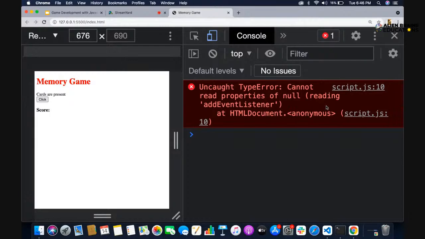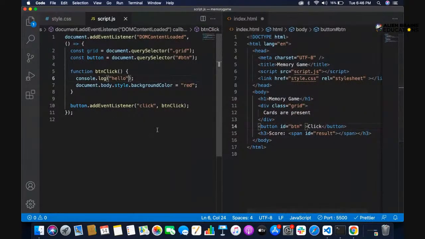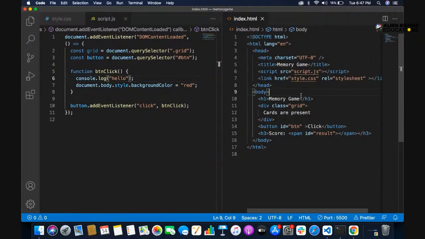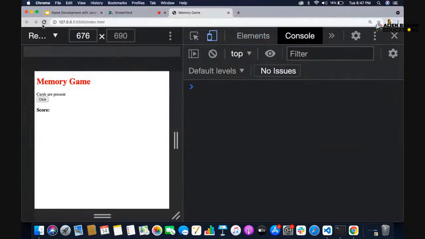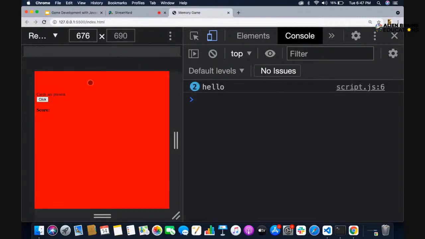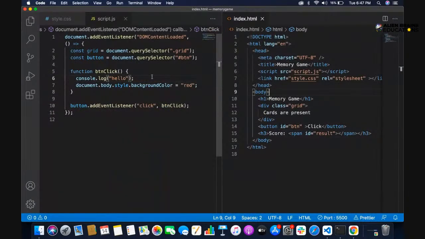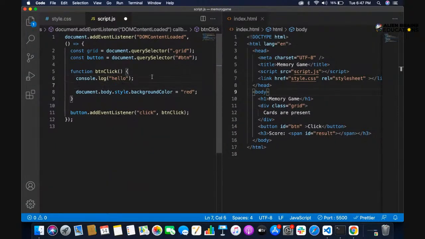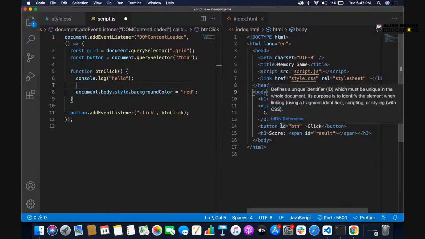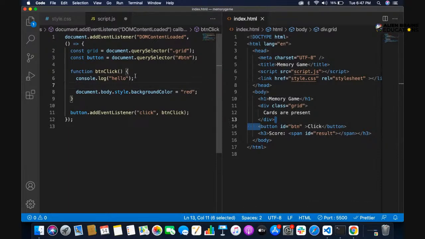It is saying cannot read properties of null reading add event listener. Okay, I forgot to save this first. Anyway, this is one of the things. Sorry, I actually forgot to save this. Basically, I didn't save this file, and that's why, when I wrote button ID and was trying to access it here, since I didn't save this file, it was saying that there is nothing called button. So how am I calling an add event listener, like the one that happened yesterday as well?